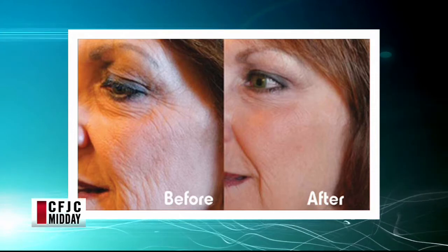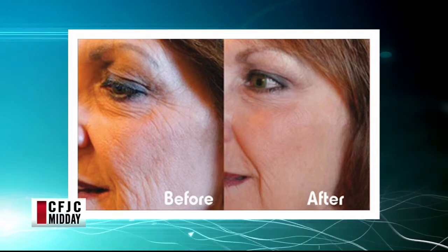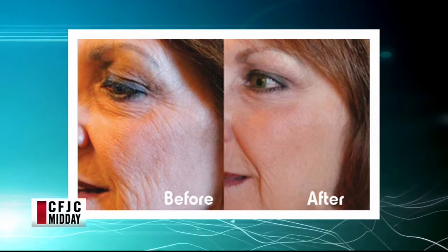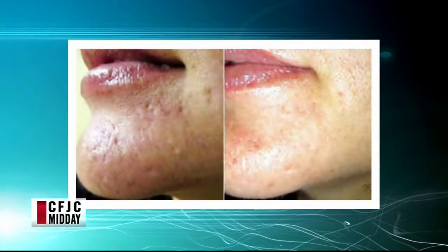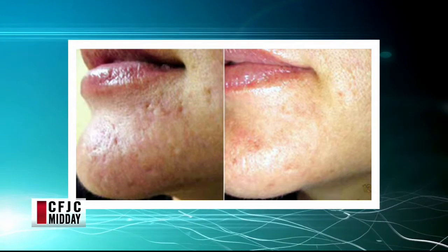How long is the session? Probably about half an hour to 45 minutes. You need to do a topical anesthetic. It's kind of like having your skin sandpapered, but not that bad. Doing an IPL facial is definitely a little more shocking than this treatment. It's wonderful that it is very safe and effective, and you can have amazing results without spending a lot compared to other services in our industry.